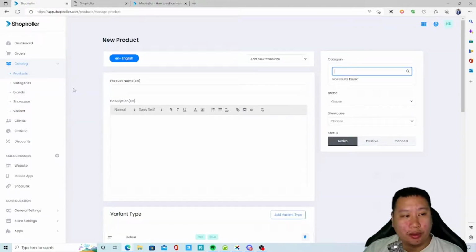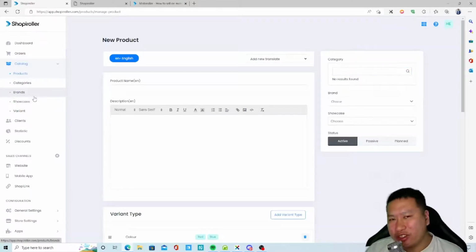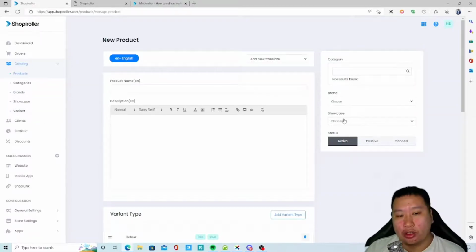So I guess the way to set up a product is you've got to create the categories first, the brands first. I think showcases are like your collections, somewhat like tags in WooCommerce or collections in Shopify. And then you've got variants. With your variable products, you've got to create them here first before you jump into products. That will make things much more fluid.